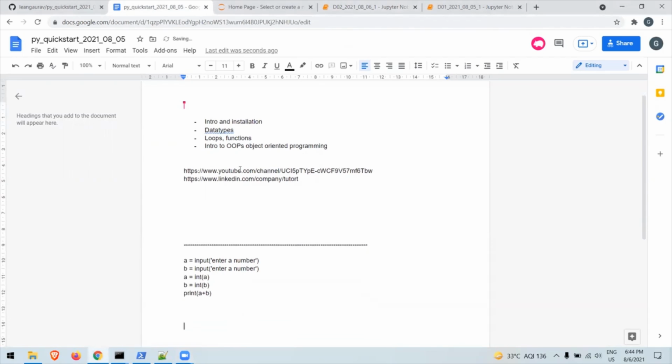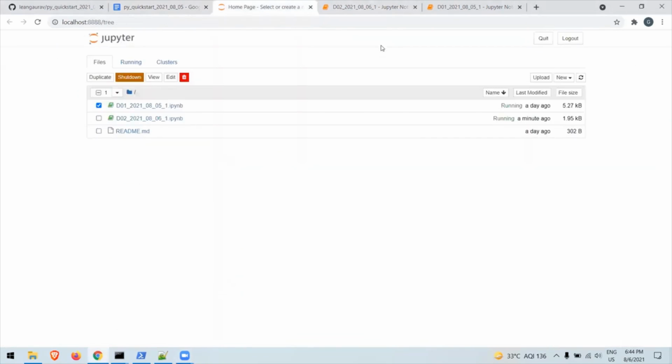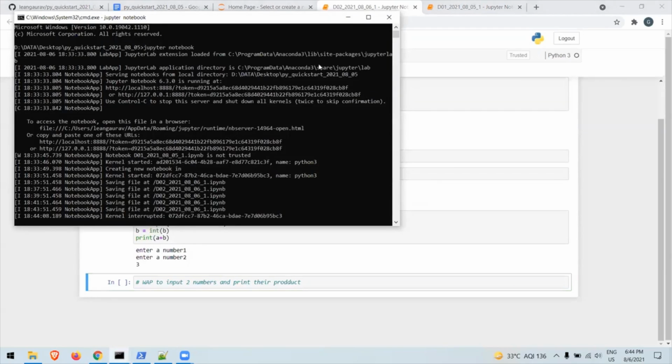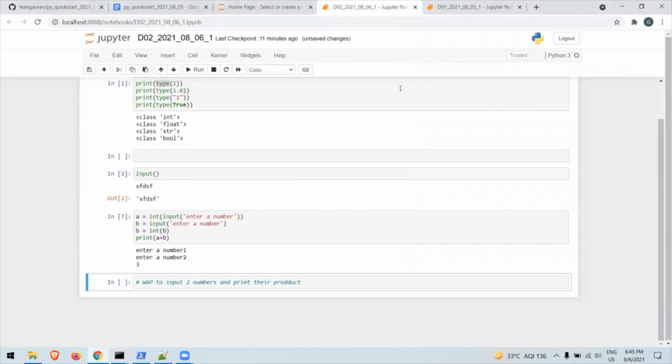My thing is not executing in Jupyter Notebook. It's not executing in the sense, did you close this terminal that was open yesterday? Yeah, that's open. Can you try to reopen this Jupyter Notebook again? I think this works in my command prompt or Windows PowerShell. What do you mean exactly, what in Jupyter Notebook is not executing? It should actually.